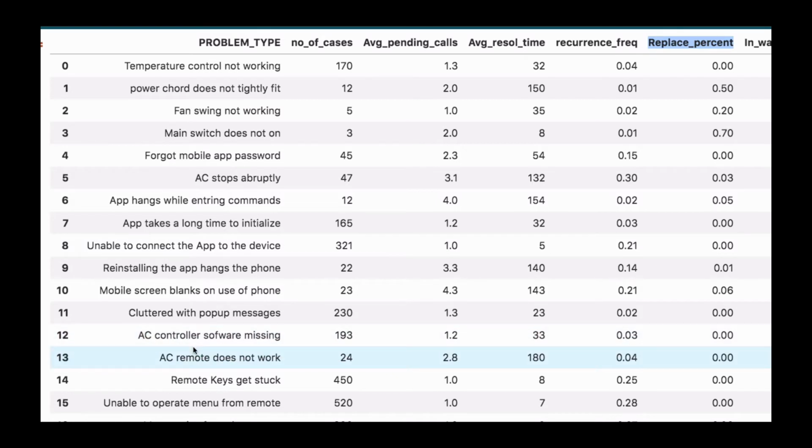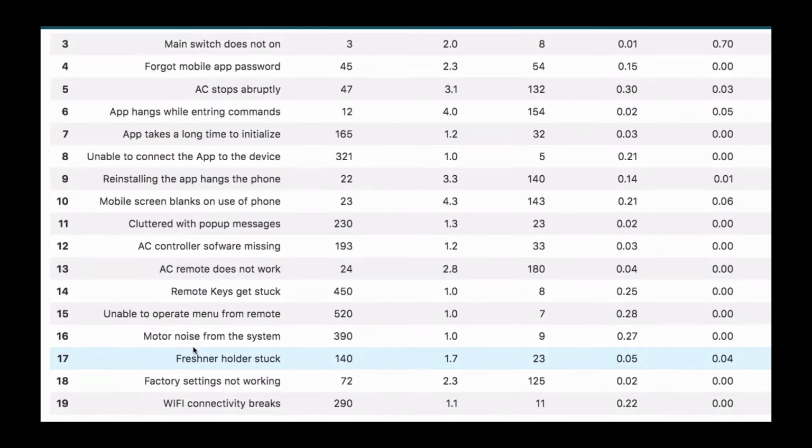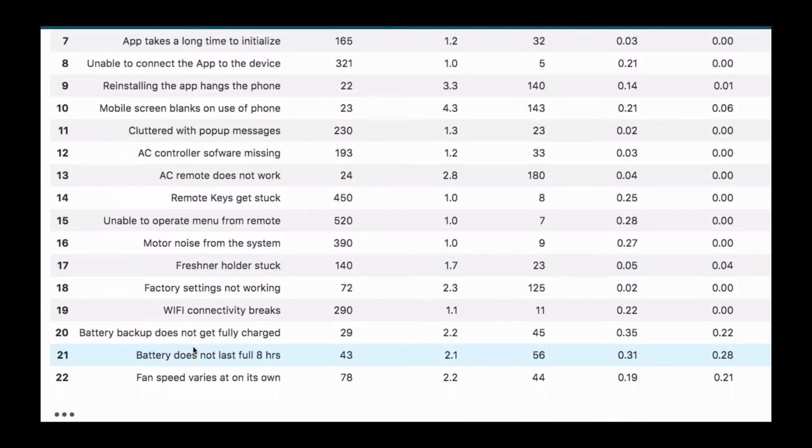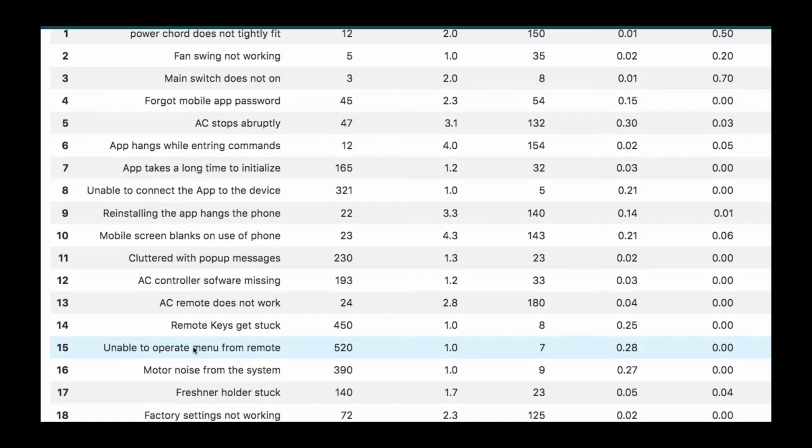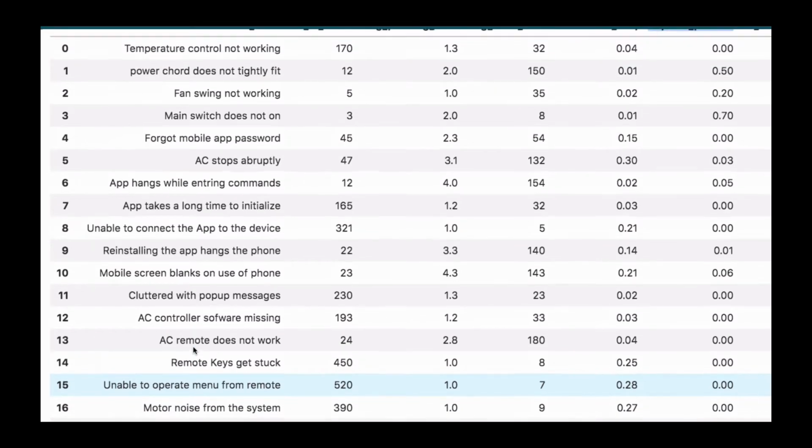So can we group these complaints into one group so that the technical support can assign someone who is an expert in dealing with AC to this kind of complaint, and the person will work on that? All right, can we do that? That's what we are going to do over here, right? So complaints that are similar, we will group them into similar groups so that the management, or the technical support team, can assign a person to deal with that.